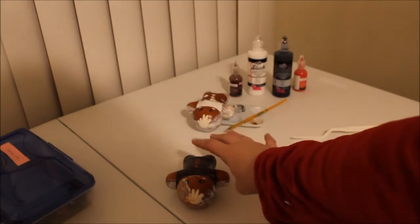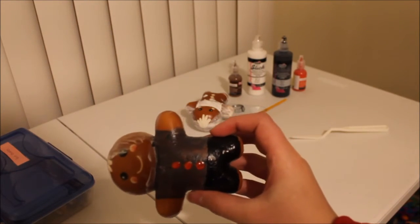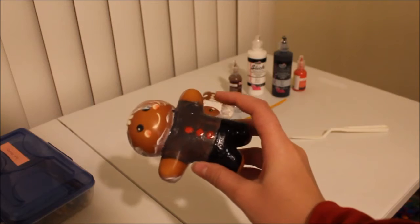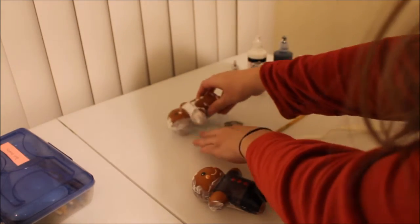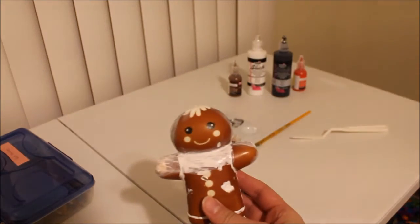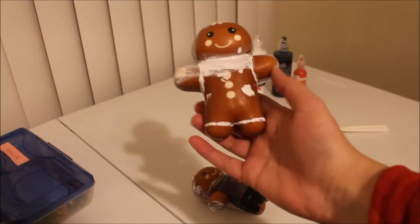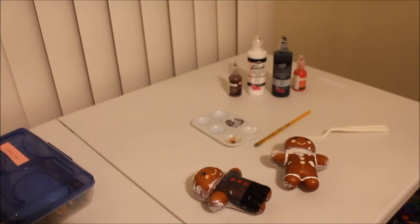Okay, so here they are - it's the next day. They're looking pretty rough. I started painting the pants on the man and his shirt. I'm going to have to make the gray a little bit lighter - I don't like that color. And here's the woman. She got glued to that thingy and I'm working on her little dress. Well, she's not really wearing a dress because I didn't know how to make a dress on a gingerbread woman, so she's wearing a white suit. I have a lot of work to do.